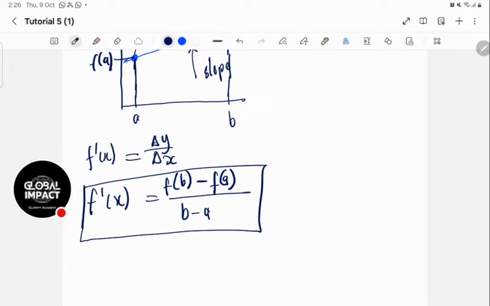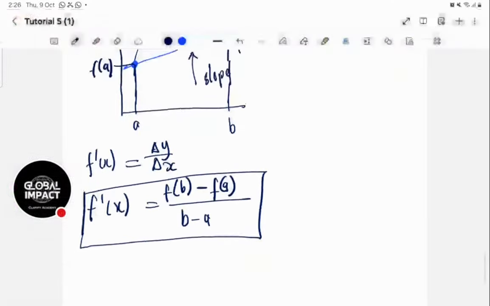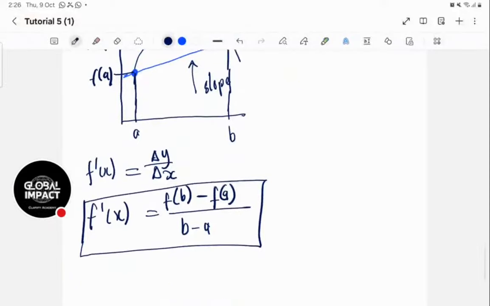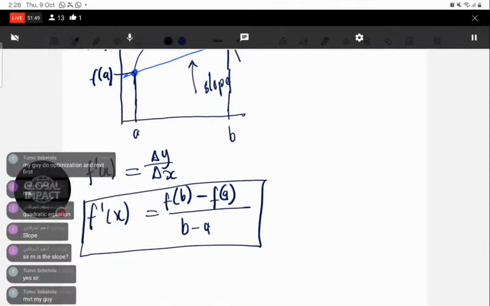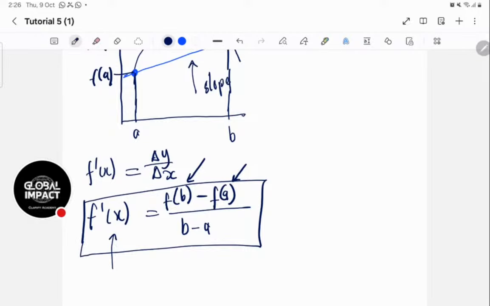Now you are going to find that point. Find it. When you find that point for the mean value theorem, it's so easy. It's a proof theorem. The mean value theorem is a proof. So you are going to make the first derivative equal to this thing. How do you do it? You should first find f of b, then find f of a. Then you are going to find the first derivative. Then please make up this equation, equate the thing so that you can see and know.